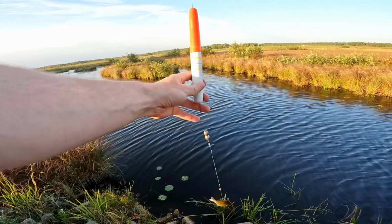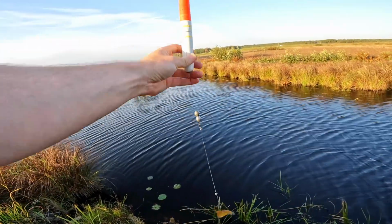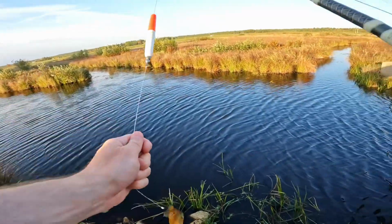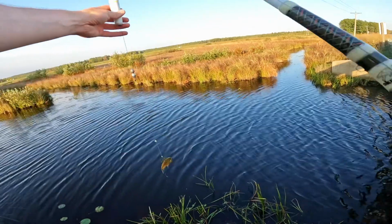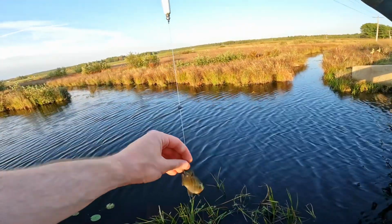All right, so this is just my setup, just a cigar float with the gill underneath. I like cigar floats quite a bit. You need a pretty big sized one actually, because you can have a 4-inch gill that pulls this under pretty easily. But you do need to have enough weight for it to stand vertical, because if it's on its side, you'll get a ton of line twist and whatnot.